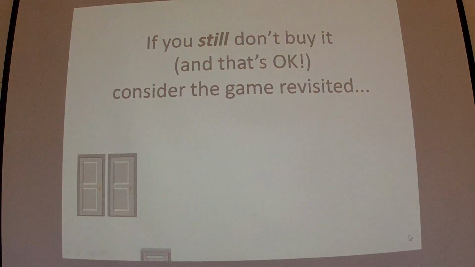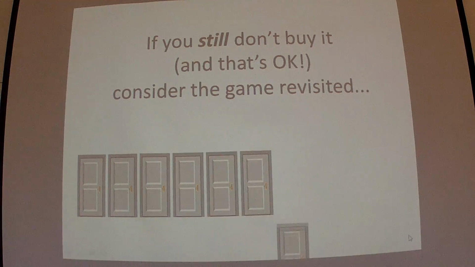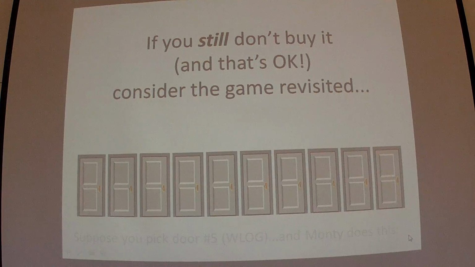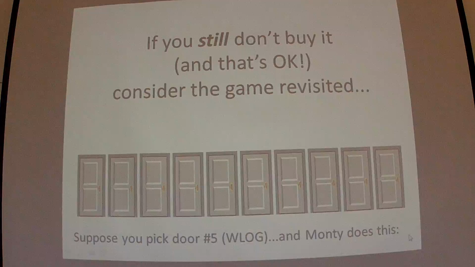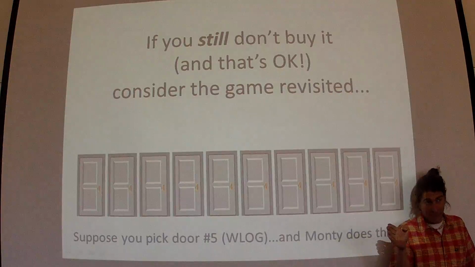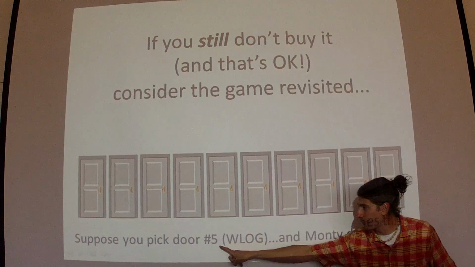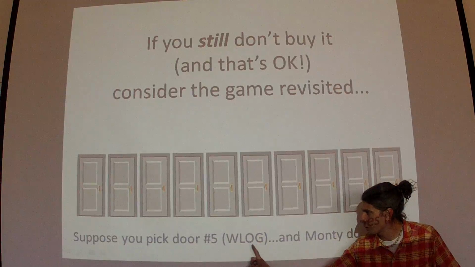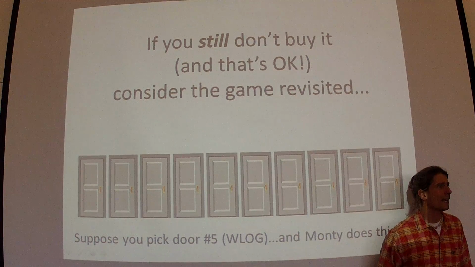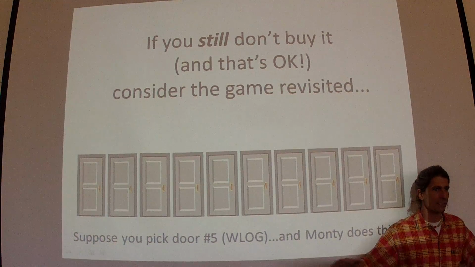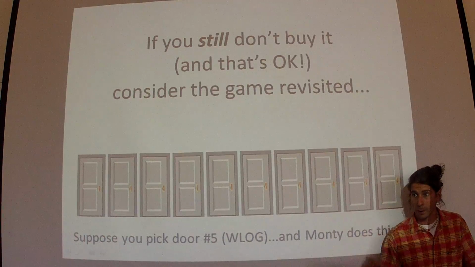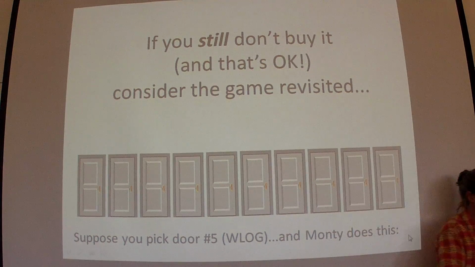Okay, let's pretend this time there are 10 doors. If you're buying my whole argument, that's good. If you're not buying my argument, pretend there are now 10 doors. Same game though. There's one prize behind one of the doors, and you pick door number 5. I put WLOG for without loss of generality. That means it doesn't matter what door you pick. The same argument applies to all 10 of them. With me so far? You pick door number 5.